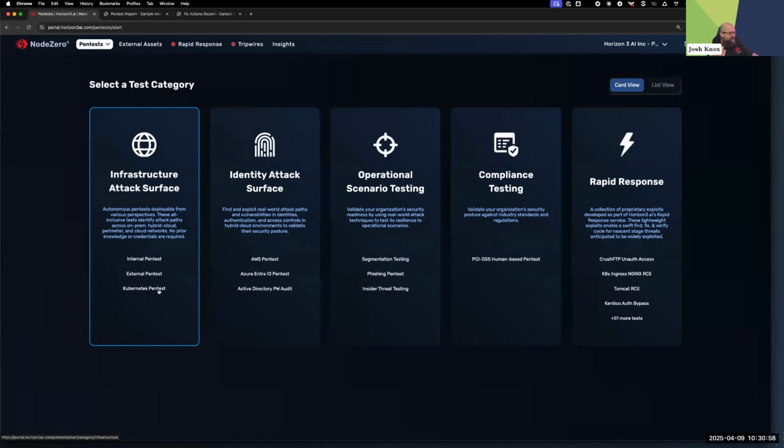So if you have Kubernetes environments, we can pen test those from inside the clusters, which is great because a normal pen test is not going to be inside the cluster. They're just going to attack the external nodes. But we will drop inside and presume a breach on one of your Kubernetes services, and then be able to test from inside your cluster and let you know what's going on in there. And a lot of times it's the same thing. If the developers and your platform team haven't thought about it, there can be a lot of issues when you look at the test from that perspective.